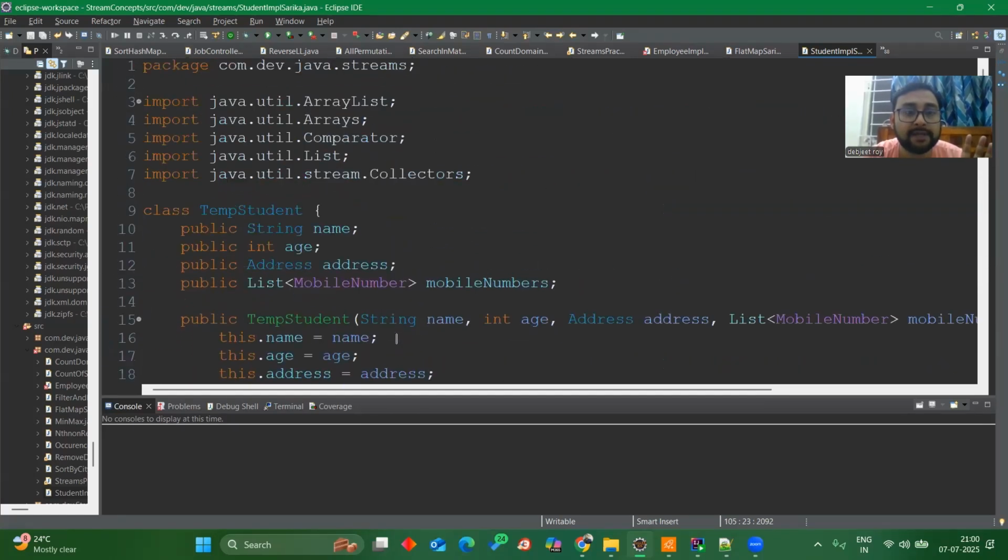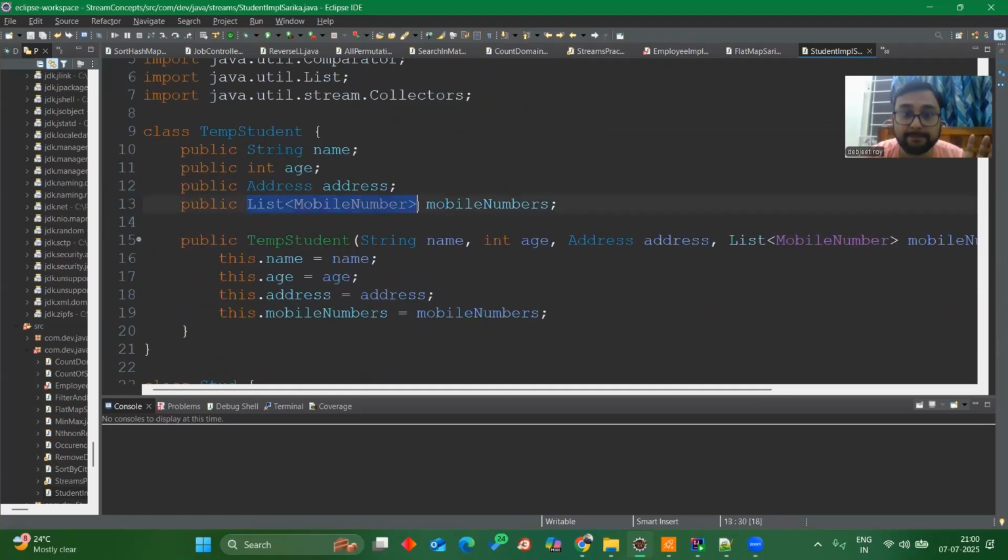Here if you observe, there is a list of mobile numbers. I could have passed a list of double or long as well, but I have passed mobile number so that there is a proper understanding. If some question is asked, like if I want to get a mobile number, how do I get that? It's a list of mobile numbers, and from that you have to get the mobile number which is linked to that particular student. That is the scenario I will be discussing, and all the scenarios that I will be covering as part of this video.